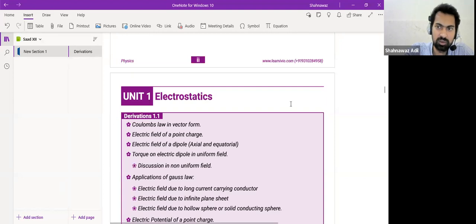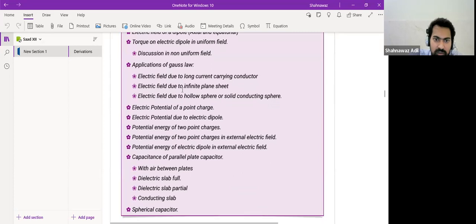Where are you going to send it to me? On your WhatsApp number. I will send the PDF to the operations team, and they will send it to you. You got the class link from some WhatsApp number, right? I will send the notes to that number, and then they will send it to you. Okay, sir. Let us start.